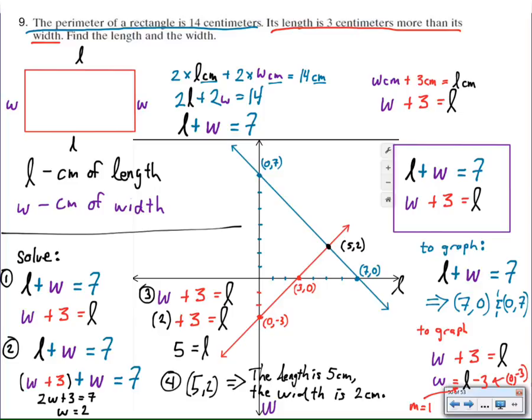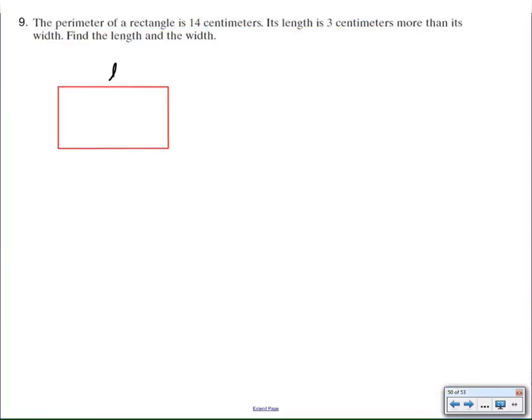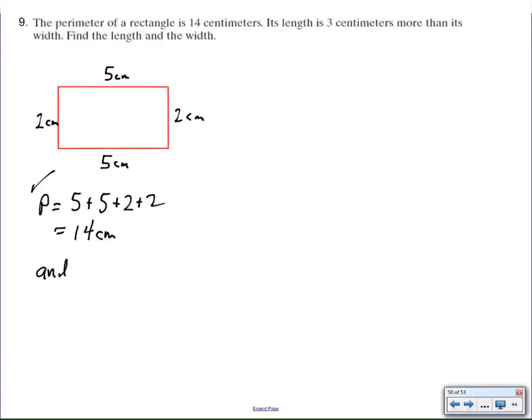Now, as for checking, there's absolutely no doubt that this is correct, but in terms of problem-solving strategies, instead of using the equations to check, I'm going to verify that the perimeter of the rectangle that we specified is indeed 14, and again, just write down for posterity, the length is clearly 3 centimeters more than the width. So both of the conditions are met. I have the correct solution. So go back to the paragraph, not the equations, and make sure that your answer works.